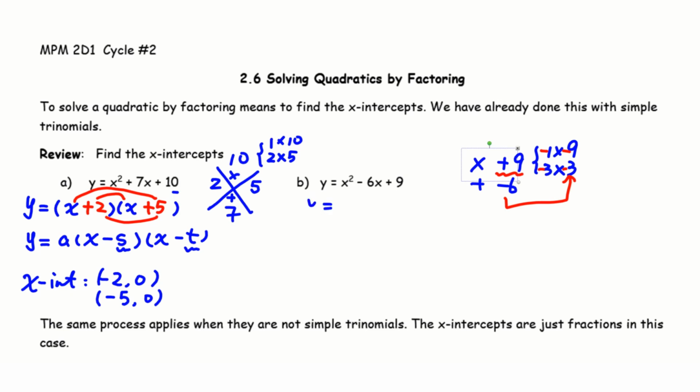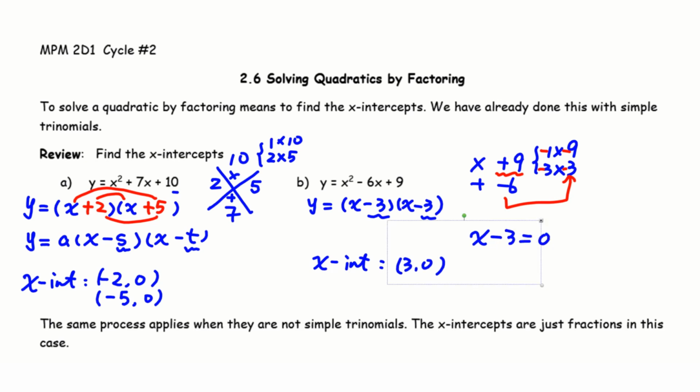So it will be y equals (x minus 3) times (x minus 3), with -3 put inside. The opposite of the number inside the bracket will be your x-intercept, so it will be (3, 0), a repeat. Or in other words, you can let each bracket equal 0, then move the -3 to the other side, which gives you +3, so x equals 3. This is your x-intercept. One bracket is 0, and 0 times anything gives you 0, so y equals 0.